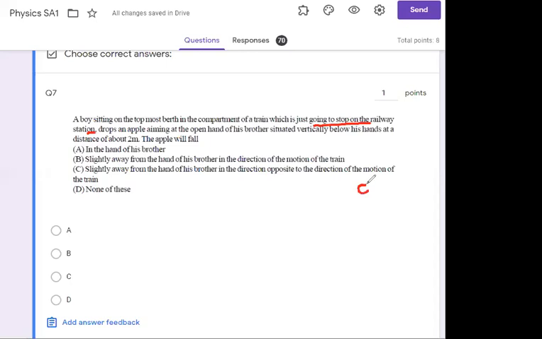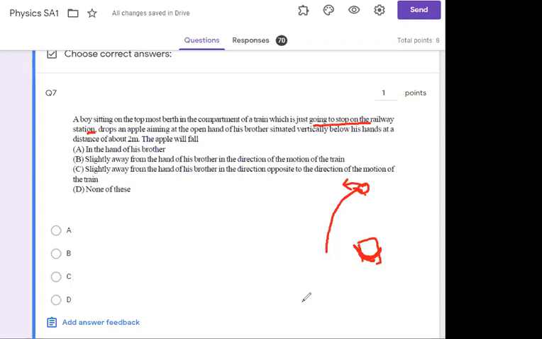So, right now, if it is going to stop, then this, right? I can say this is the hand, right? Now, because of inertia, the apple will still have the velocity in this direction. Yes or no? Hannah, right? Okay. So if the train will stop, this guy will stop, this guy will not move, right? This guy will be here. But this, because of inertia, have tendency to move. So it will fall like this. Hi, Hannah, it will fall like this. Agree?